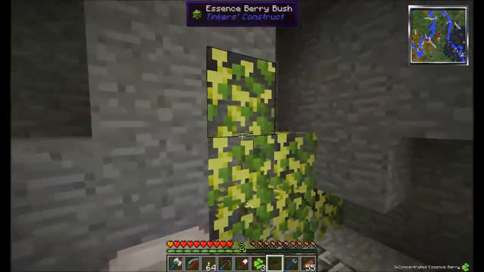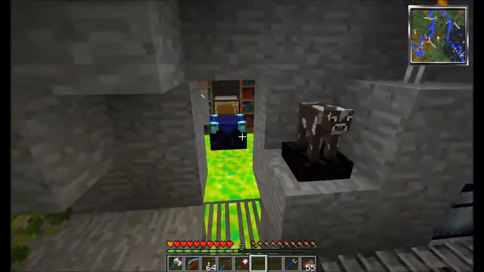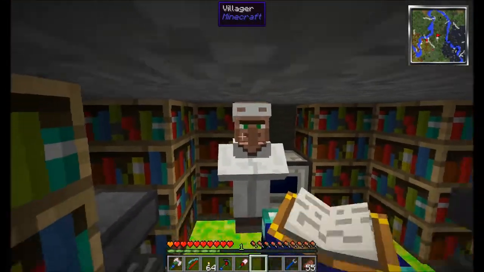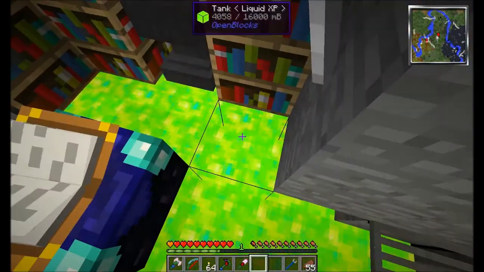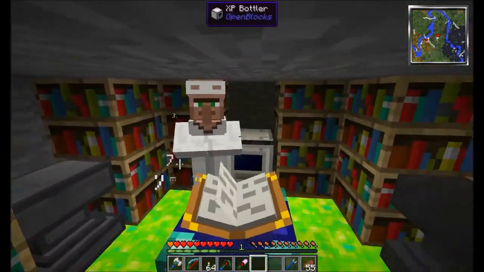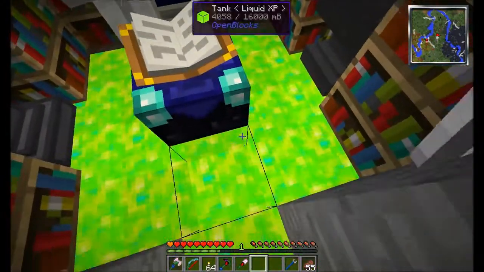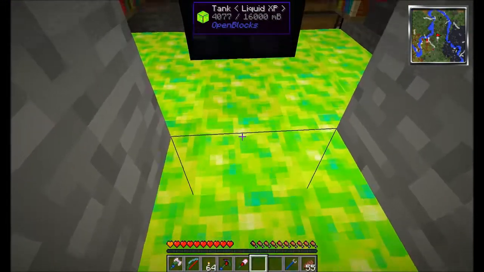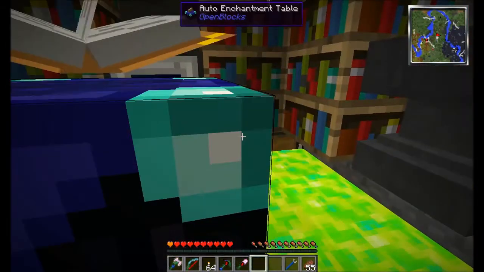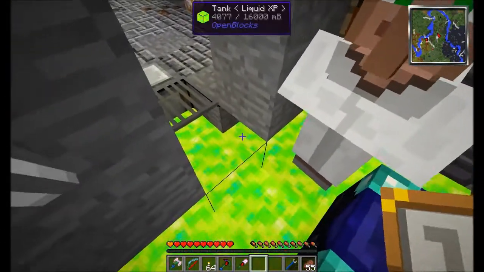We got our lovely essence berry bushes giving us XP like a boss. And this guy just came in here randomly, and he's got a headband on right now. We put our tanks down here, so it looks like all of our enchanting materials is floating above a bed of our liquid XP that we're depositing. Man, I wish I had more XP so I could show you this next part, but I wasted it. Oh, wait a minute. There is a way to get XP back once it goes into there.